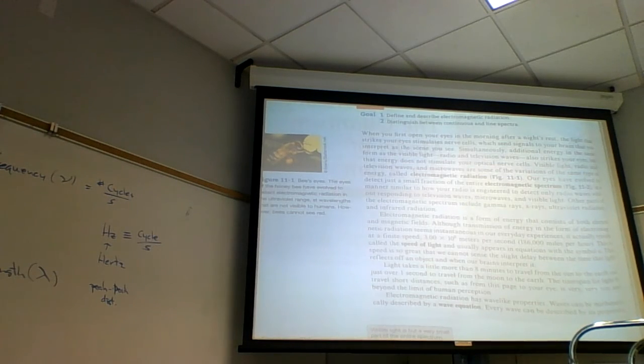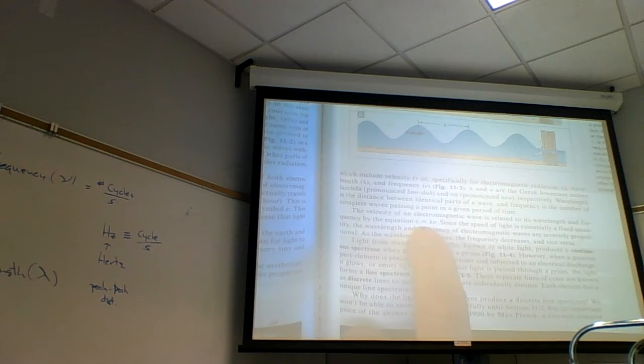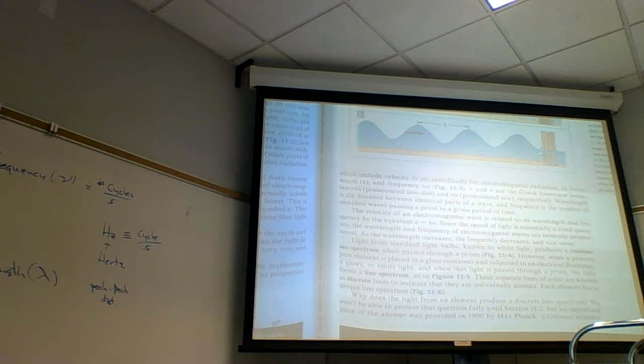All right, now we have this relationship, this equation that relates these things right here. Do you see that one? C equals lambda nu. And so the relationship between these is this. C equals lambda times nu. And you have to remember, this is a constant. The speed of light is a constant in a vacuum. So we'll just say it's a constant here. So that means if one of these goes up, for example, if lambda goes up, the wavelength goes up, the frequency must go down, vice versa.